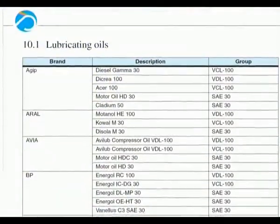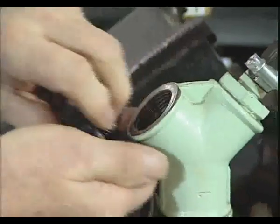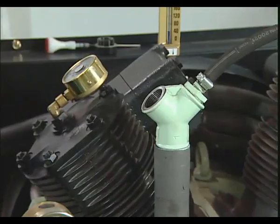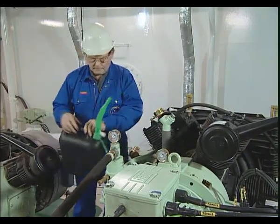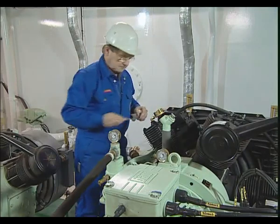To avoid damage, only oils or oil grades in accordance with the lubricant table chapter 10 are permitted. Should other oil grades be considered, starting requires agreement with Sauer and Zorn. For air compression, mineral oils are used. Synthetic oils are not recommended, as their use may cause damage owing to their better separation properties.